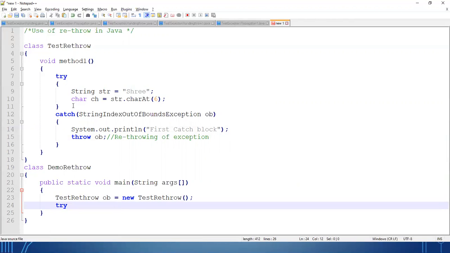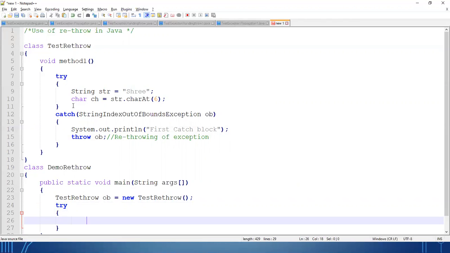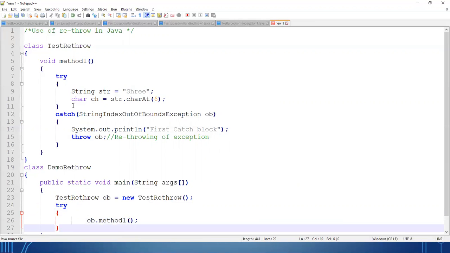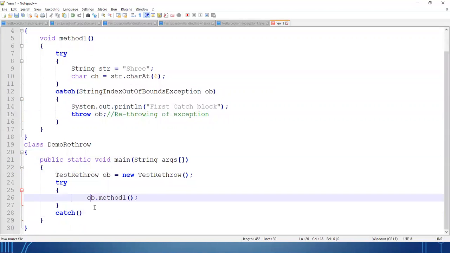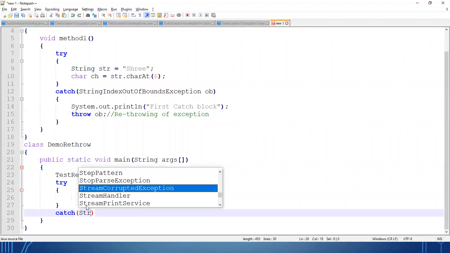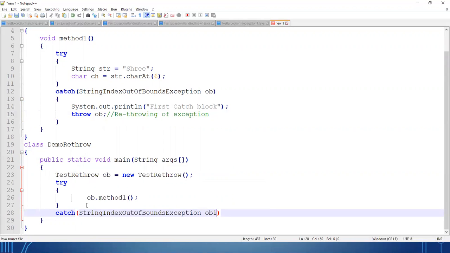And inside one more try block, I am calling method1. As I know that when I call method1, one exception will be generated which is StringIndexOutOfBoundsException. I'll handle that one. But as I am rethrowing it, again it will come to here where it has been called. So I have to also catch StringIndexOutOfBoundsException.